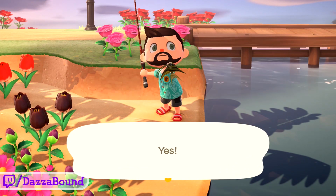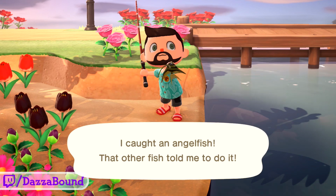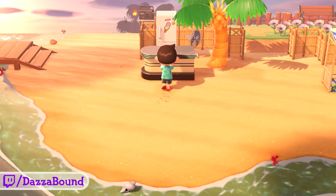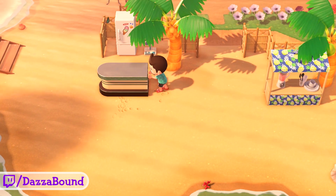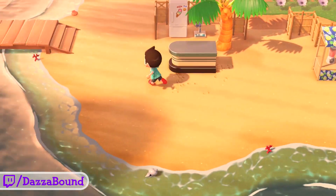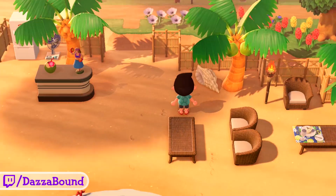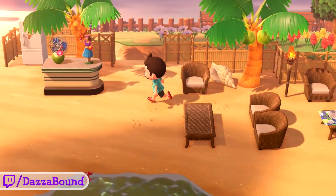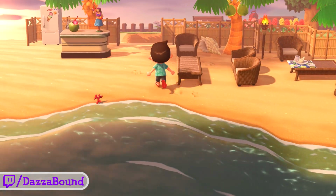This was a new fish that appeared at the beginning of the month that I must have missed before. For too long now, the Honu Atoll Tiki beach has gone uncompleted, so I wanted to make some headway with it today. I wanted to move the bar area closer to the entrance of the beach so that the bar itself could be wider, and then worked on expanding the comfy seating area by adding another set of rattan armchairs, stools and a low table to the left of the existing one.